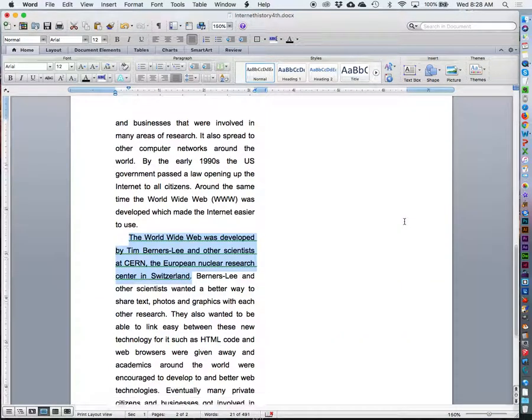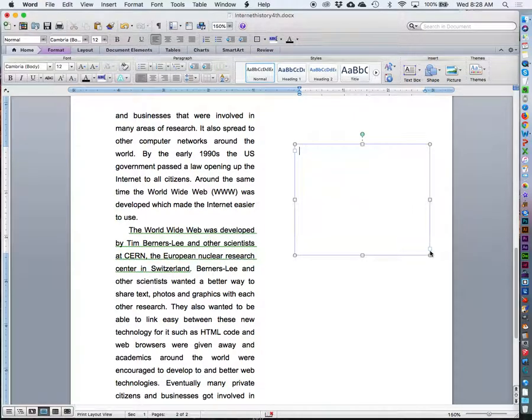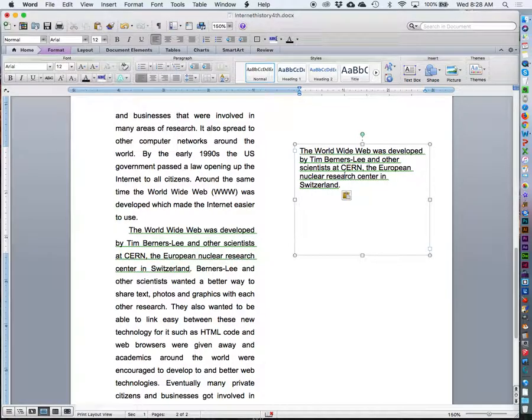Let's go down on our second page over in the blank area to the right. Okay, we're going to actually make our text box there. So go ahead and make a text box. So you're going to drag a blank text box like that. Now with your cursor in the text box, do a paste. So you can either do Command-V or go to Edit and go to Paste. That will paste in what we just copied. And by the way, once something goes to the clipboard, which means you either copied or cut it, you can paste it in numerous times.